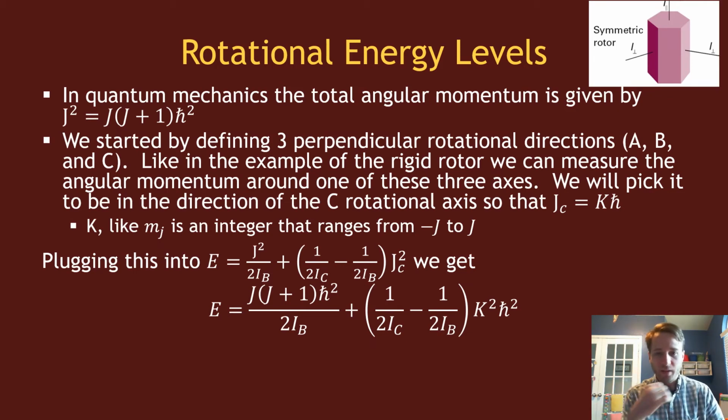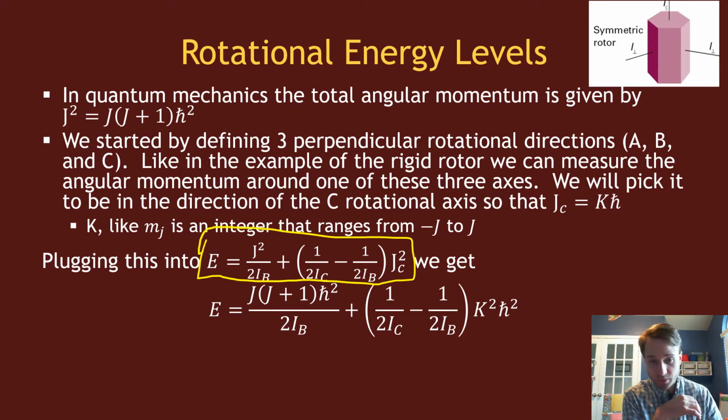So we do that, we want to define our total angular momentum expression here, because we know in quantum mechanics what J squared is. J squared, the total angular momentum, is related to the quantum number J times J plus 1 times H bar squared. This is the same thing as saying L squared equals L times L plus 1 H bar squared. So in terms of my J quantum number, I know my total angular momentum is just J times J plus 1 times H bar squared.